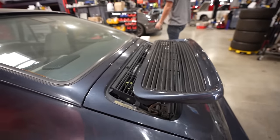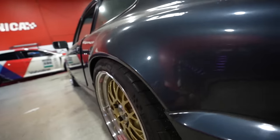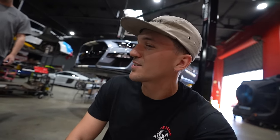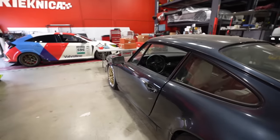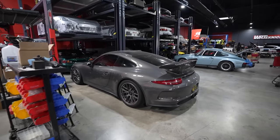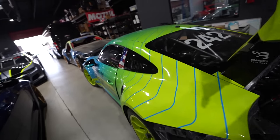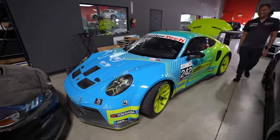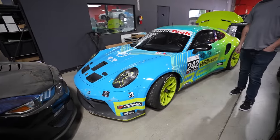Look at the Brembos! E88s — oh my god, on Motons too! I've never seen that — didn't know they could do this. This thing is so rad. I wonder if the owner tracks this car — he has to. For those of you who might not know, this is actually Will's GT3 right here. Just getting a quick look at one of the cup cars that Will and the team have been racing. You guys have been crushing it — she did amazing for her first season out!